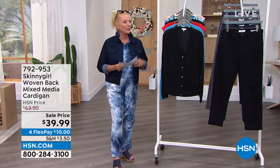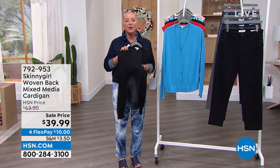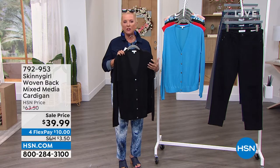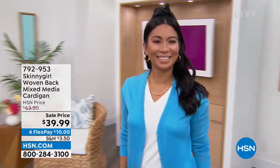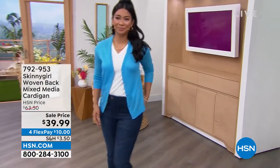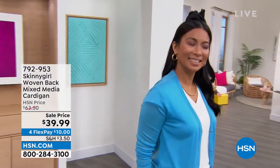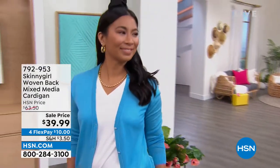All right, let's talk about this really cool little cardigan. For me, this cardigan is definitely four seasons because ultimately you can layer with it. You can wear it right now, when at the end of the day maybe you've been out in the sun all day and you just want a little something on your shoulders, or maybe it gets a little chilly on a summer evening and you want that perfect little cardigan, this is it. Then as we roll into the fall and winter, you can just layer it up because it doesn't add a lot of bulk.